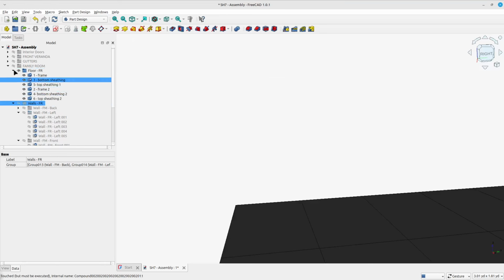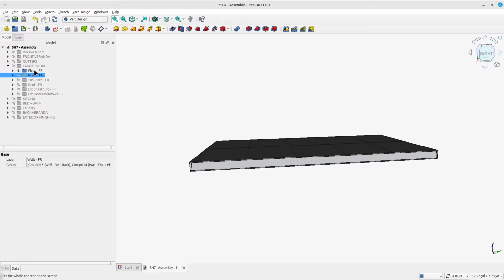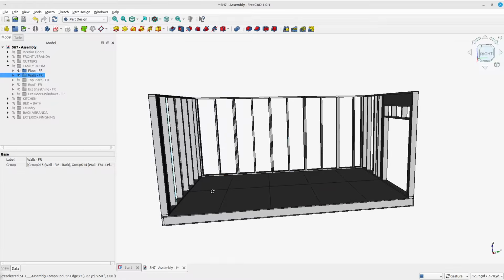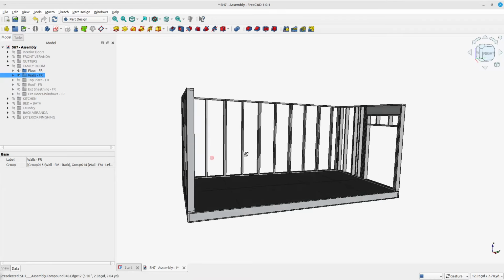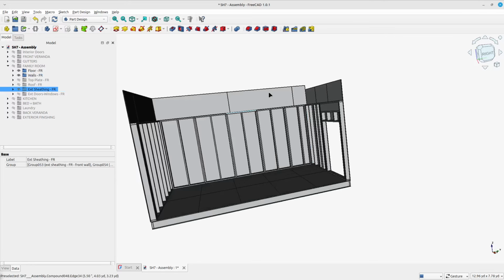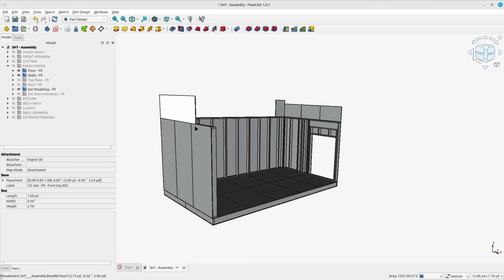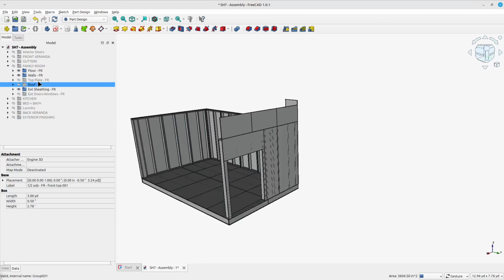So you've got floor and walls. It's kind of hard for me to talk and do this at the same time, but I'm trying. So floor, walls, that's how it looks. The walls go right on the floor. Now, we build the walls with the sheathing, so all the sheathing outside of the top stuff, which we add later. We build the sheathing right at the module level. So for example, module 1 is going to have the framing and the sheathing. Bam. Okay.